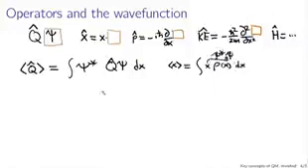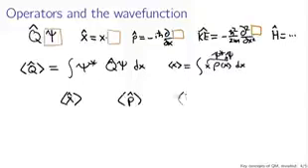Perhaps suffice it to say that operators in the wave function allow us to calculate meaningful physical quantities, like the expectation of x, the position. This is more or less where we would expect to find the particle. Or the expectation of p, and I should be putting hats on these since technically they're operators. The expectation of p is more or less the expected value of the momentum, the sorts of momenta that the system can have. Or the expectation value of H, the typical energy the system has.